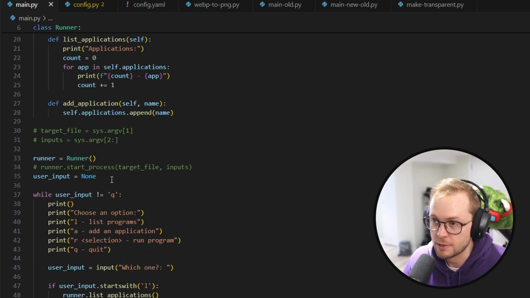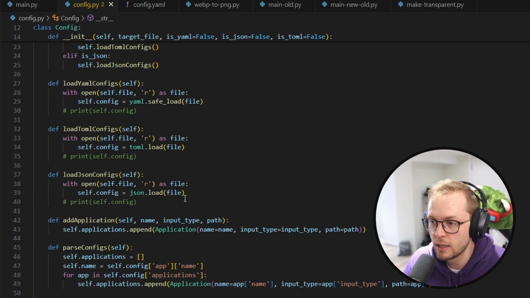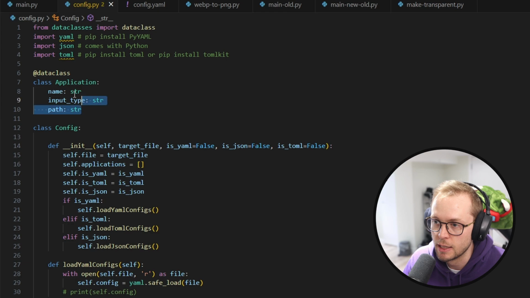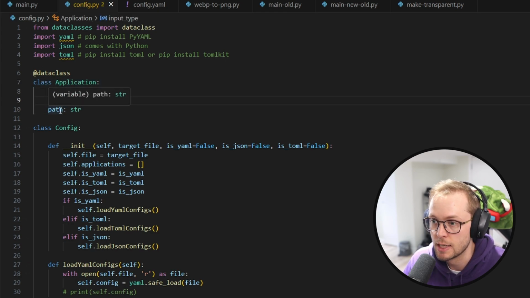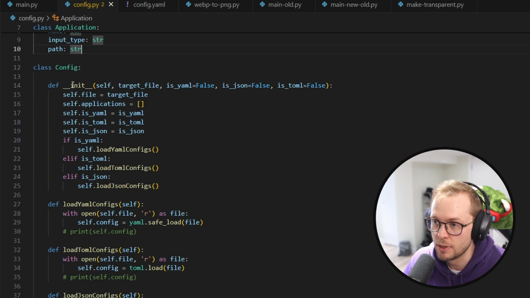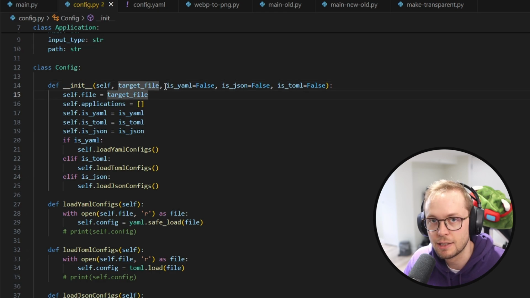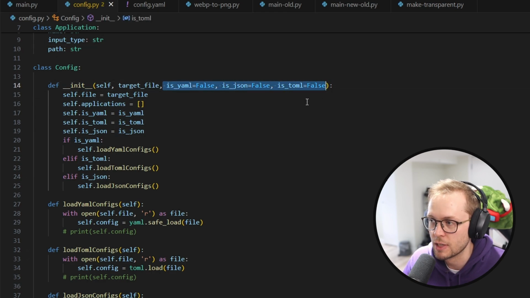So that's this file, and we're going to go over the config file. It has a data class of an application where it has a name, input type, and path. And within here, we initialize it. Technically, this is overkill because we support 3 different types of files here, but we're just going to do YAML.